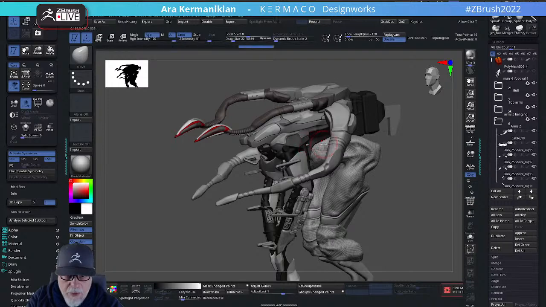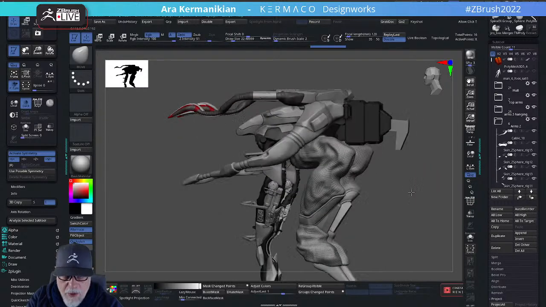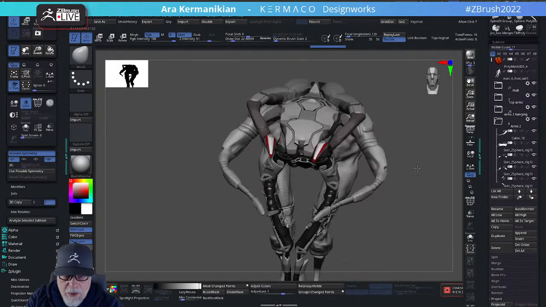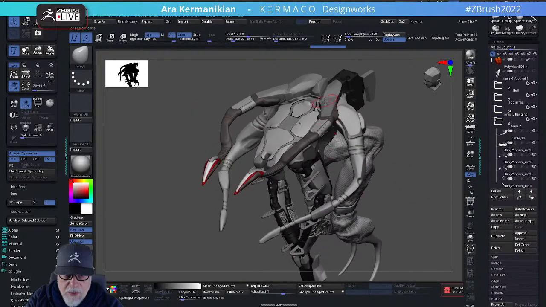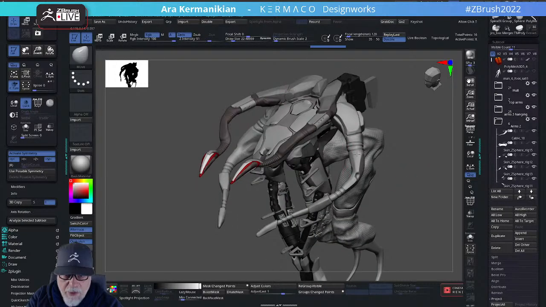Right here, let me close this gap. I just noticed there was a gap over here. All right, back to, let's see. So this top arm is looking good. I'm happy with it. It's perfect. I'm just going to probably add some alphas to it.